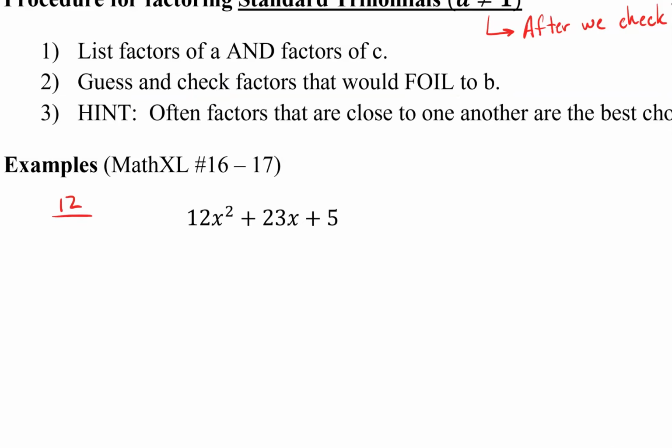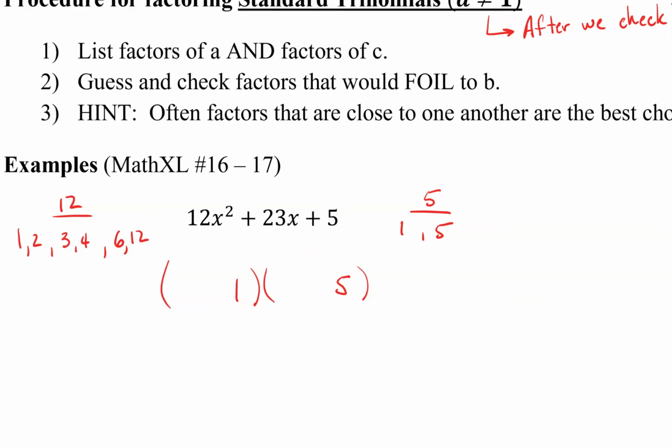So I'm going to write down the number 12, and I know its factors are 1 and 12, 2 and 6, and 3 and 4. Lots of factors for the number 12. We also have to look at the factors of 5. Those are just 1 and 5. So as far as our factoring process goes, we have to pick a pair of numbers that multiply together to make 5 and a pair of numbers that multiply to make 12. We don't have any real choices to make the 5, so I know that I have to use 1 and 5 here. But I do have several choices for the number 12.